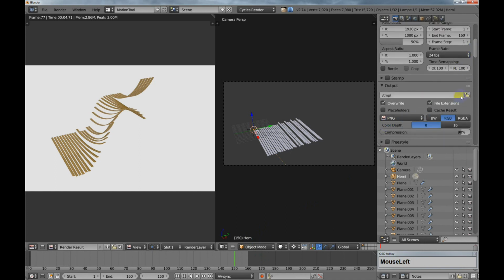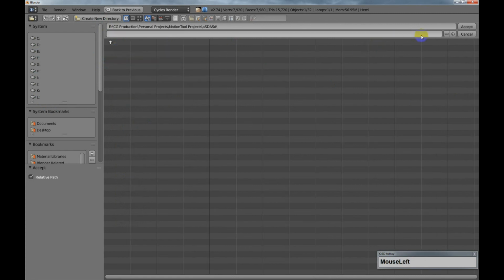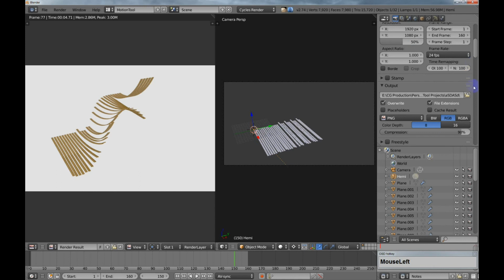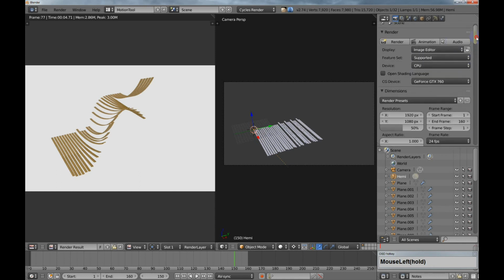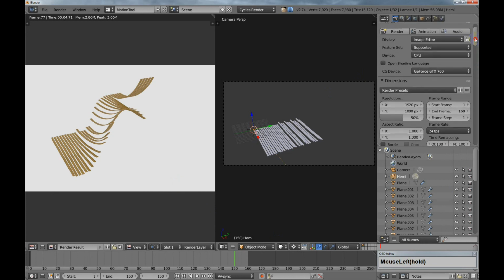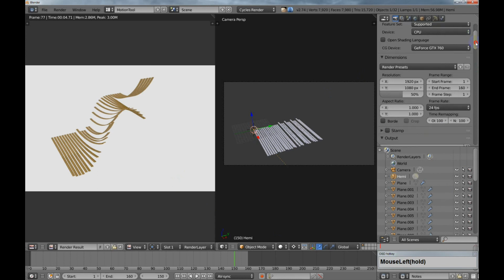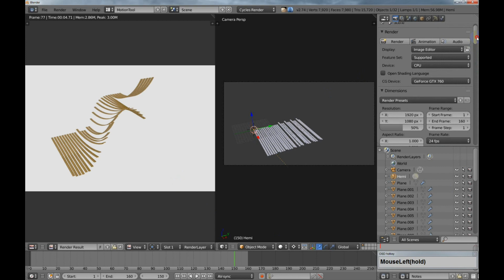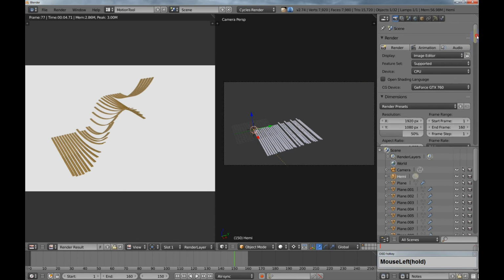And all I need to do is just click on this temp directory. I'm just going to create a quick file folder here to save this stuff, and then once you're done with that, just hit accept. So that's where all the frames are going to go. I don't ever just render out to video. I render out frames, images, and then I build the movie. And so I can go ahead and just show that as well.